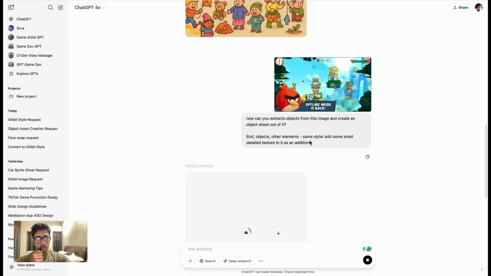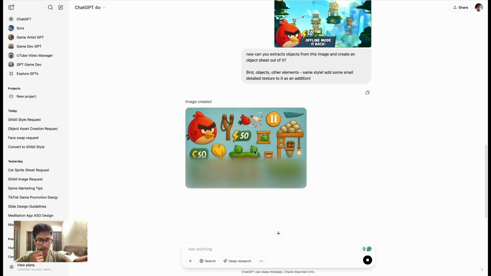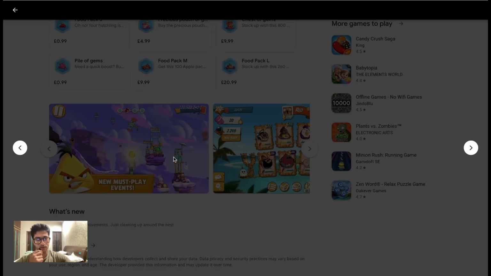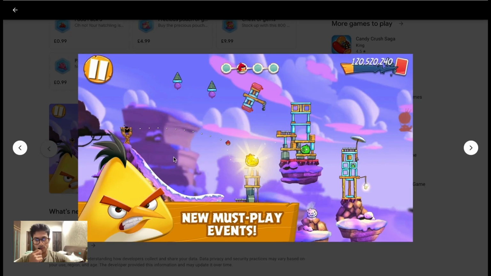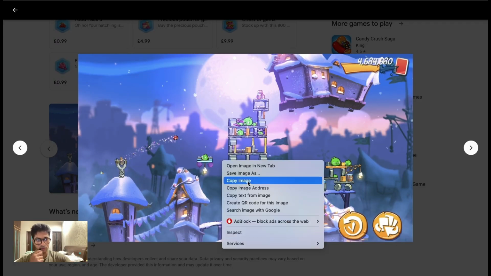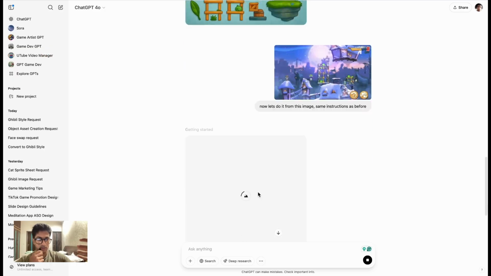Obviously, the video is sped up, and in this specific case, we were not able to get the exact style we wanted because most of the other elements, the graphical elements, the overlay elements, were covering the image. So we take a cleaner screenshot like this one. We just copy it, we paste it in ChatGPT and ask it to extract the elements or just follow the previous instructions. So it does that quite well because there's no additional art styles or text or anything like that.